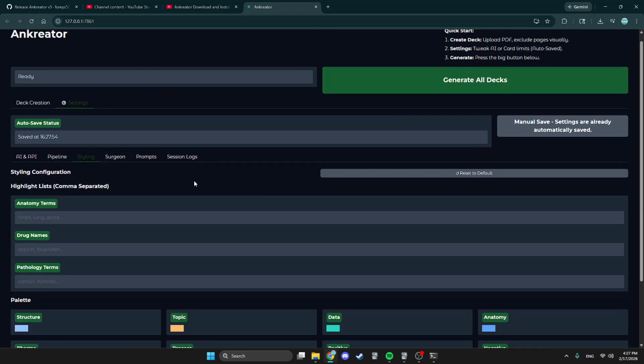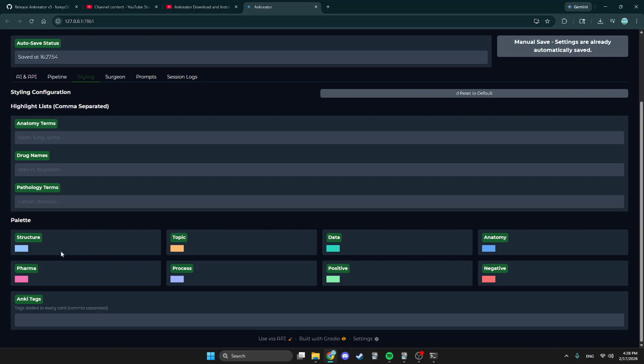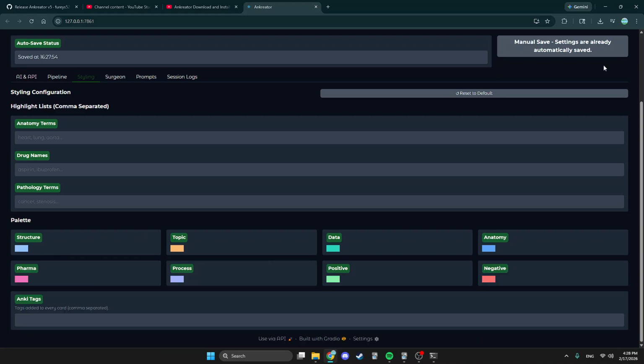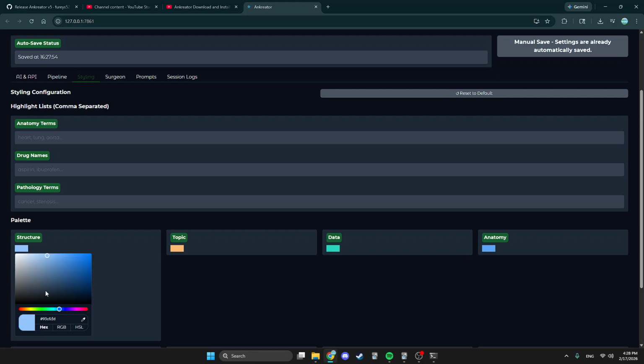All right, next is styling. So styling's a lot simpler, thank goodness. Down here, you get to select the color of whatever you want something to be. So if you want structures to appear light blue in text, you could put it as light blue or whatever.